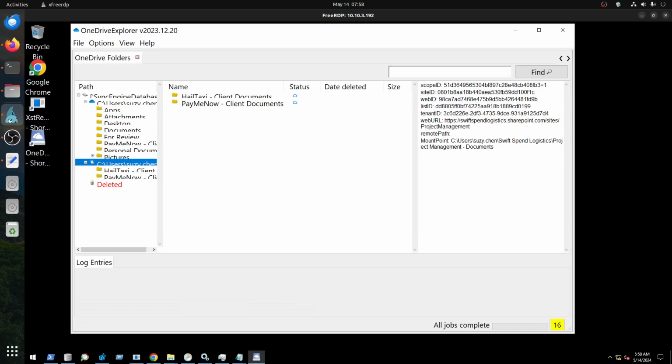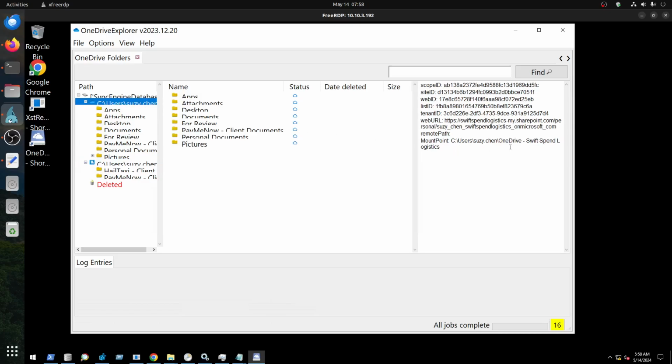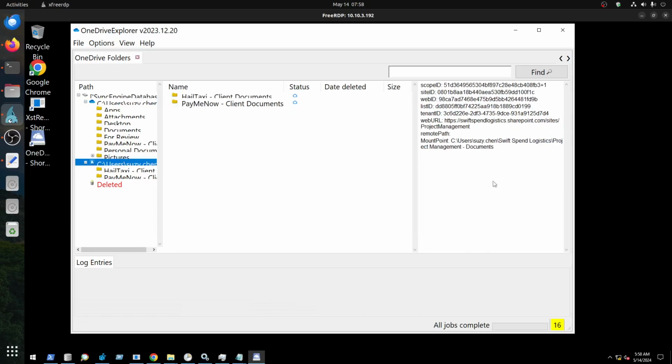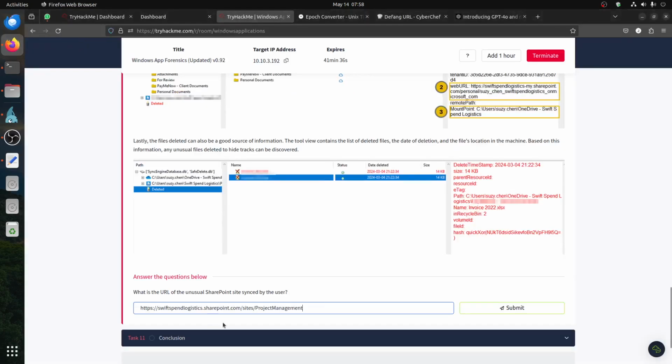is not the same. And this one mount point is user Suzy OneDrive, and this one her document. So I think it is this one, I don't want to waste too much time.